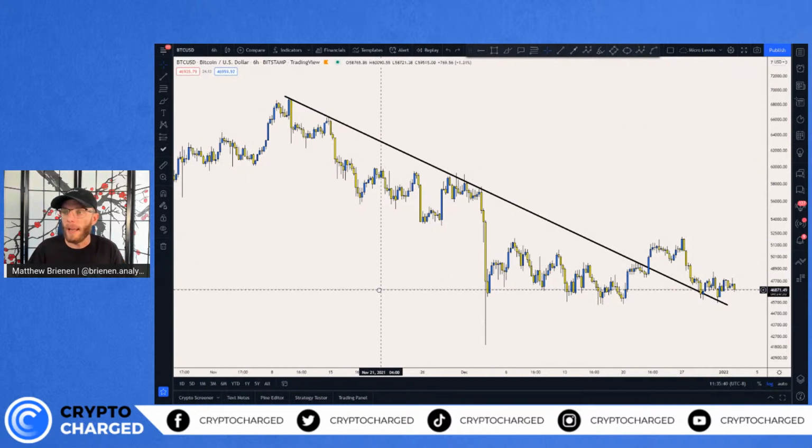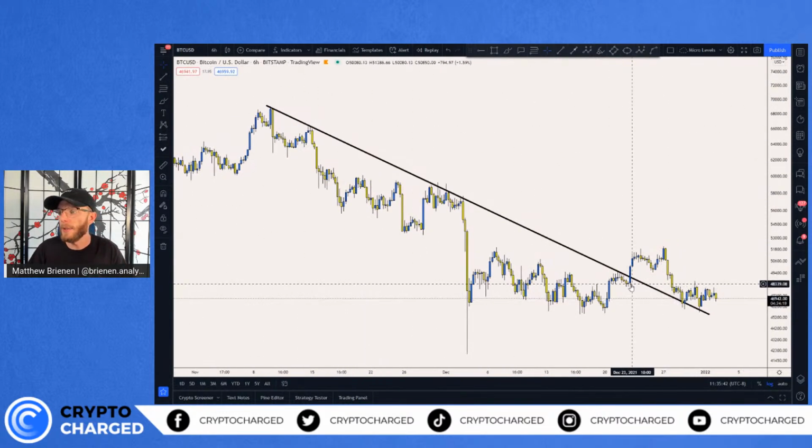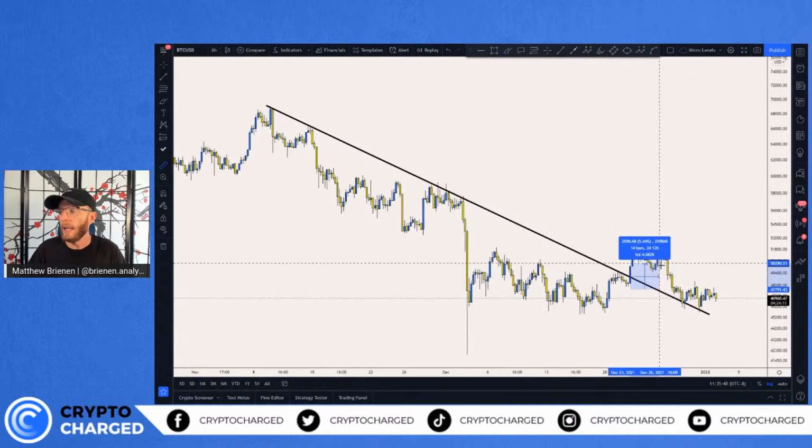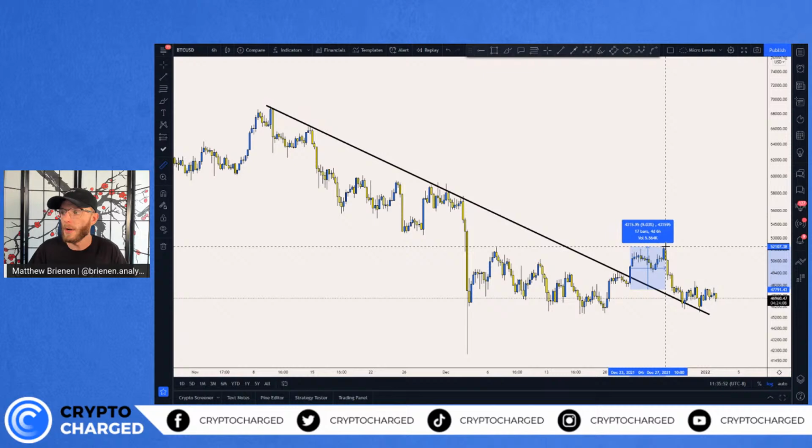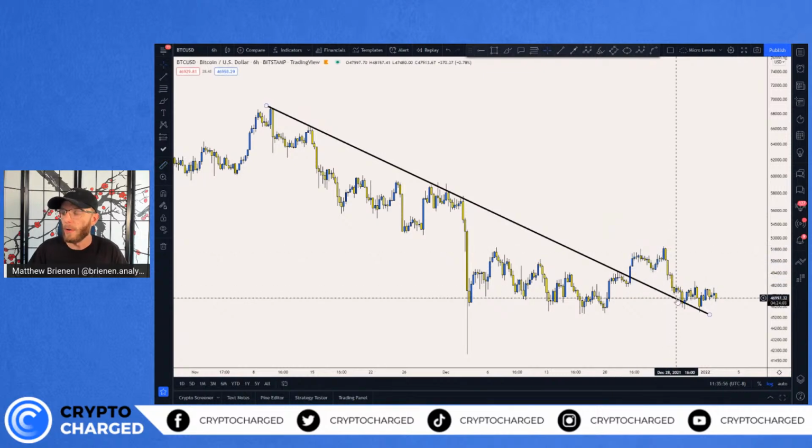And when we look and analyze price a little bit here, we can see that there was a clean, huge break of this trend line, right? So we came up, we had a big aggressive breakout. We came back, set a lower high, and then set another higher high over here on December 27th. However, price broke back down.